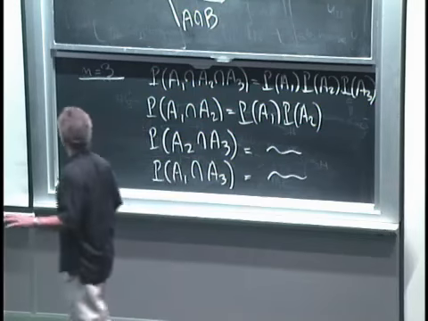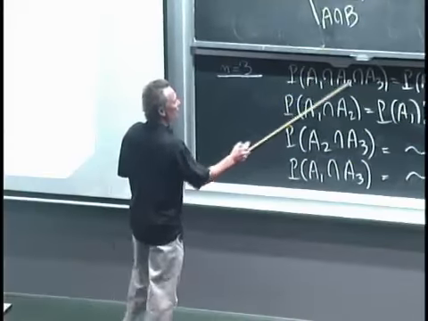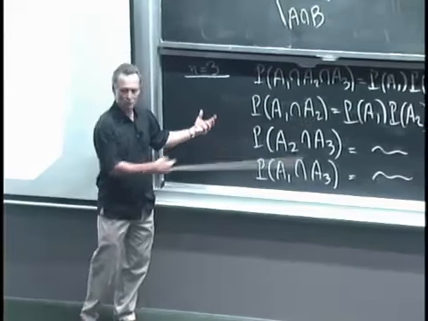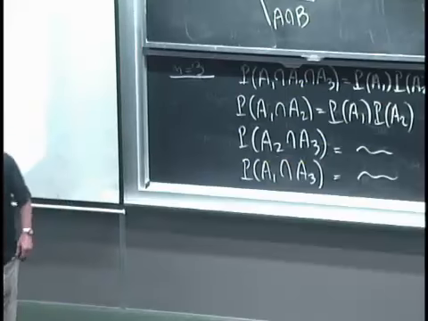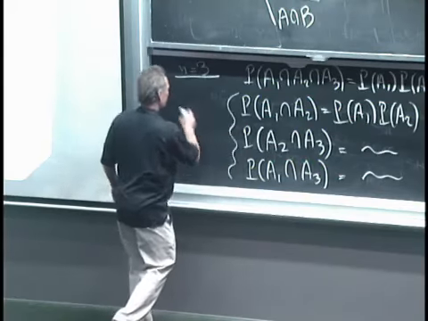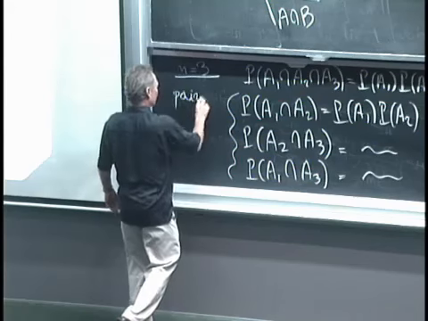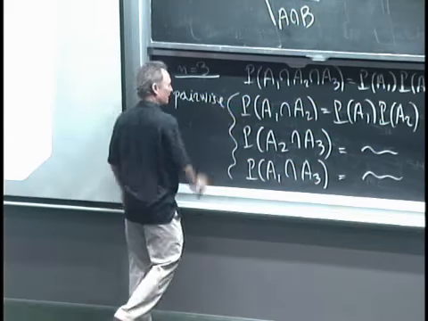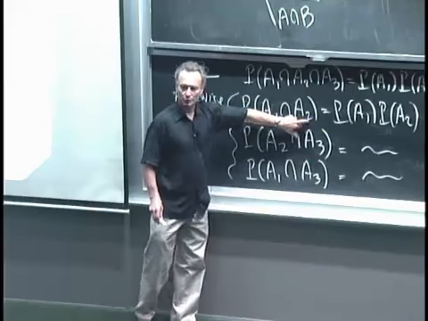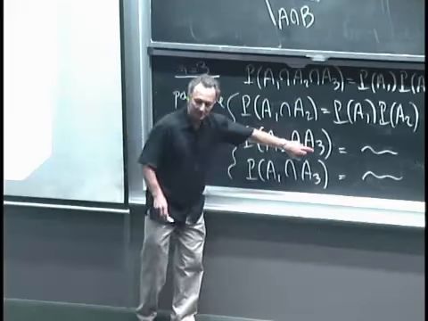And this has to apply to the case where we consider all of the events in our hands or just sub-collections of those events. Now, these relations, just by themselves, are called pairwise independence. So this relation, for example, tells us that A1 is independent from A2. This tells us that A2 is independent from A3.